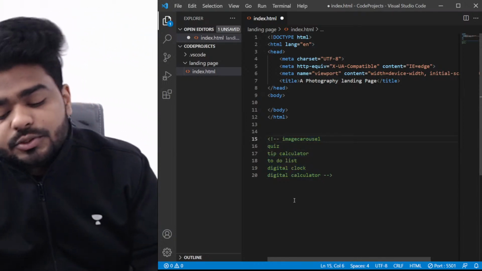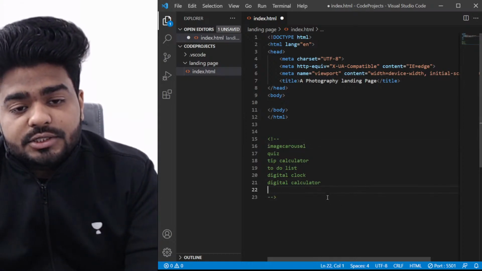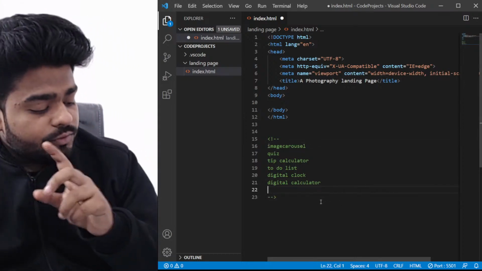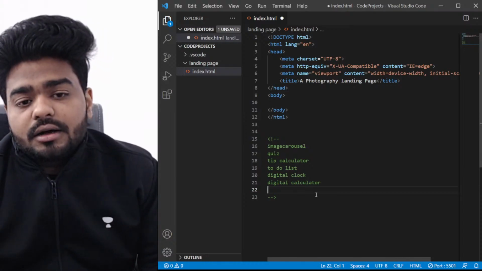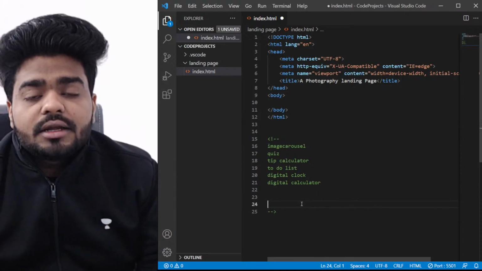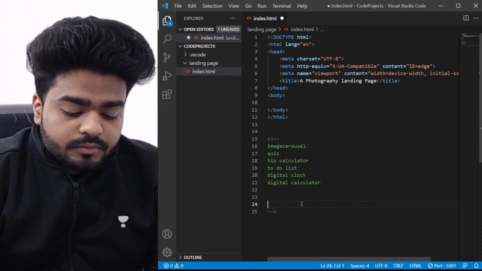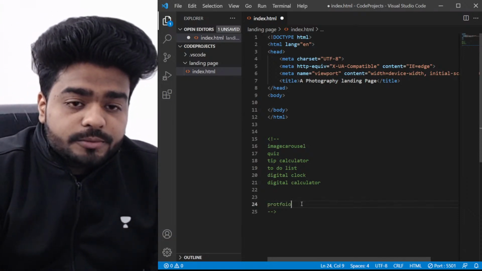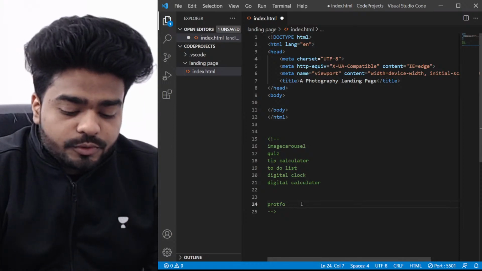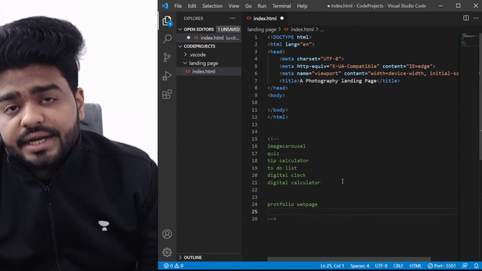But I'm also going to give you some idea about what intermediate projects you can create. So Ankush, this is for you and all of the other people who want a different kind of, more advanced projects in their resumes, right? So I've also told you about portfolio, your own portfolio web page. This is one of the projects which is really trending right now.